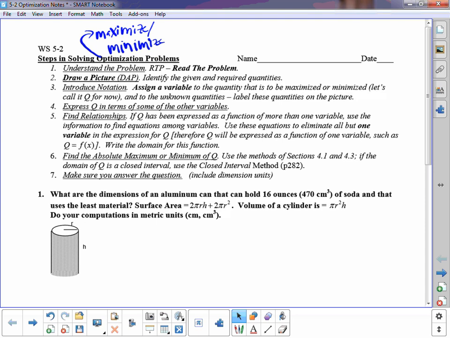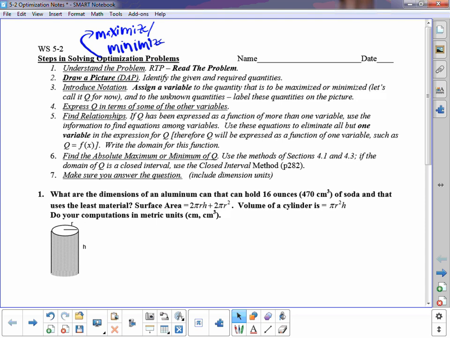Also, a common type of problem you'll see is perhaps we want a fenced-in area for the cows, or maybe your dog, that is a certain amount of square feet, and we want to figure out what's the least amount of fencing it takes to create that. Again, so we can save the money on that. Or perhaps we only have so much fencing, what's the largest area that I can create with that fencing, maximizing that area with that constant amount of fencing. So those are the types of problems that you'll see encountered.